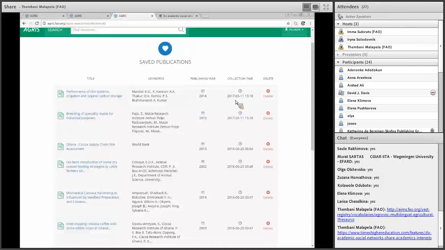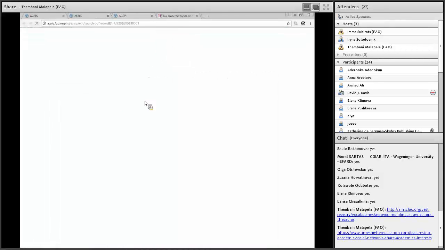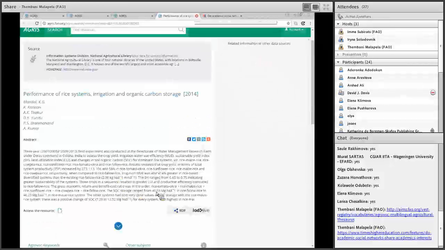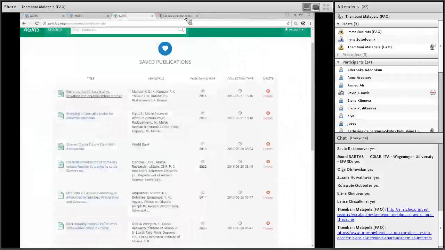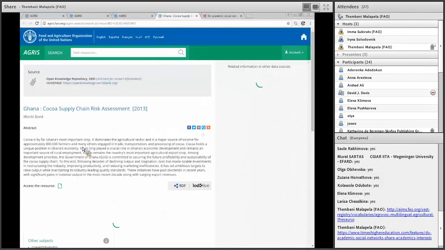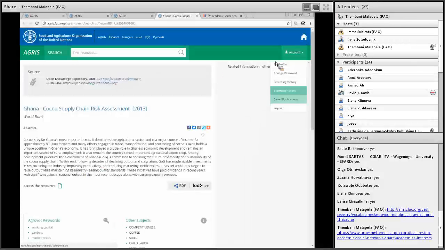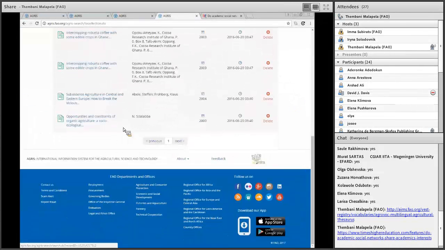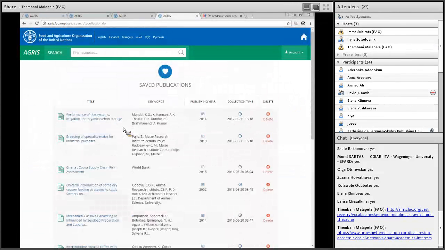You would notice that around 18 past 3, I did this search. So if I click on it, I go exactly to where it was. This is the same again. I want to look at this publication I've saved. So you are able to play around with this. The same if I want to see all the list of saved articles, they are all here.